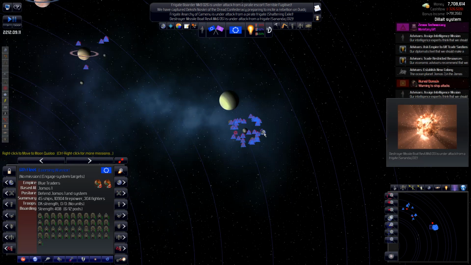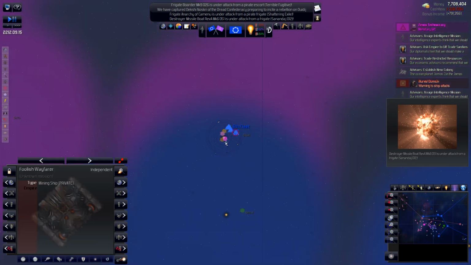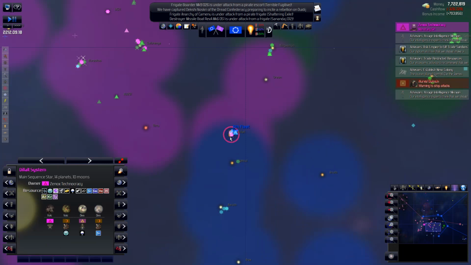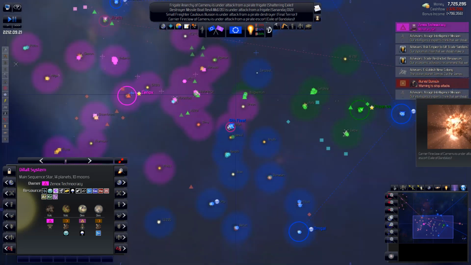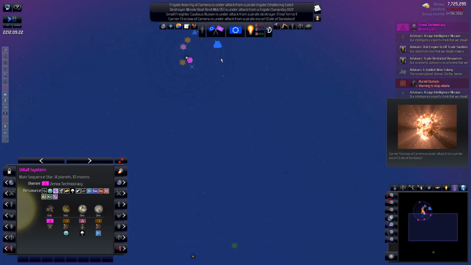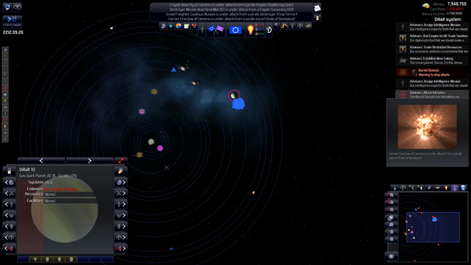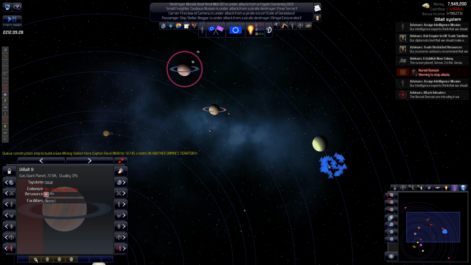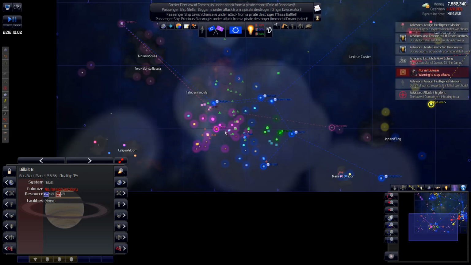Okay, I think we now clear out this whole system. The independent mining ships and things now, but no pirates. Actually, I don't know if the system is considered in our sphere of influence or not. I think it is. No, it's not. Oh well, then we'll move out.